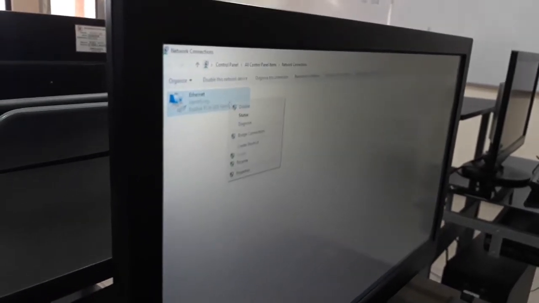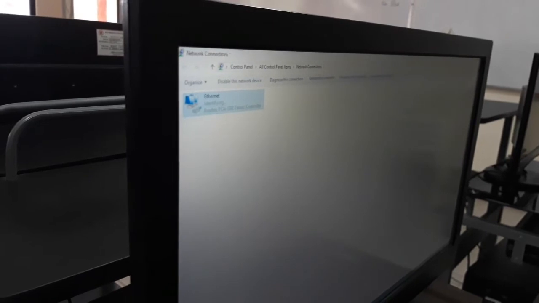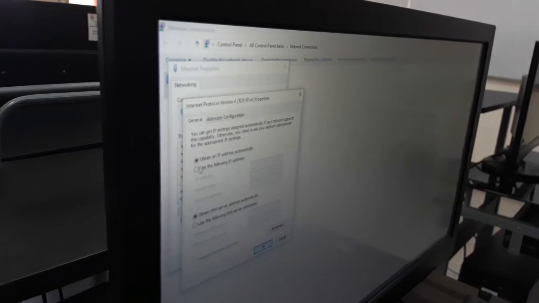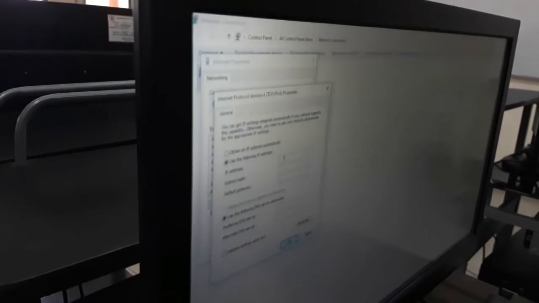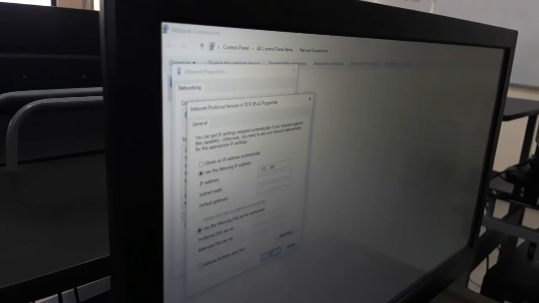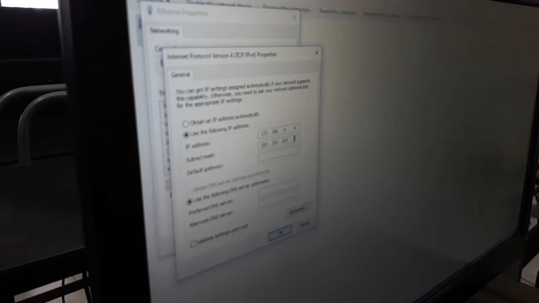We will manually assign another address, 172.168.0.4, and for the subnet mask, the same as the switch and the first desktop PC, 248.